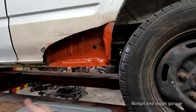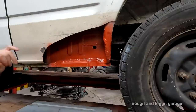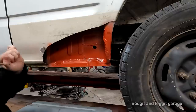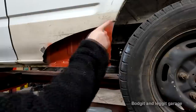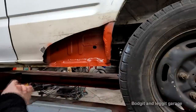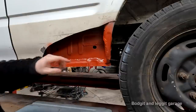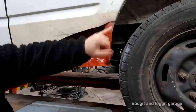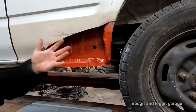And then what I can do is, and this is what I don't know what I'm gonna do yet, I could have this welded with a nice lap joint where I use a very, very small amount of filler. Obviously that's gonna take a lot longer, or I can just weld it once and put a bit of filler on, which again, is not really a problem. I'll decide that when I come to it. I showed it on the other side, how I could, because we had a lot of filler, I didn't really get the lap joint all the way up to the top because there was no point, I was filling it.